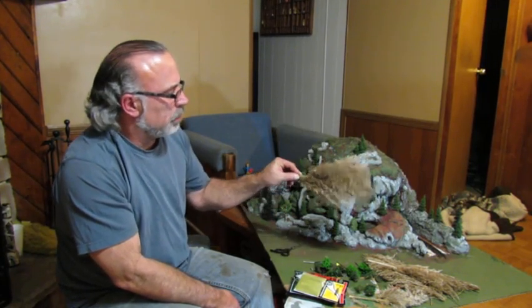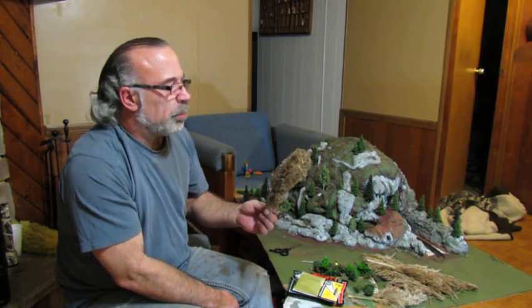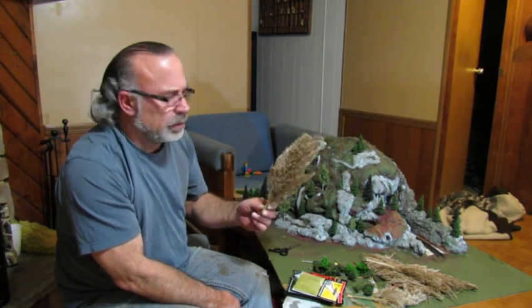Now we're going to get into these guys. Out here we call them cattails. But I call them HO train layout fields. So we're going to do that to the train board. When you collect these, they're usually along the side of the road, swampy areas. They're like everywhere.